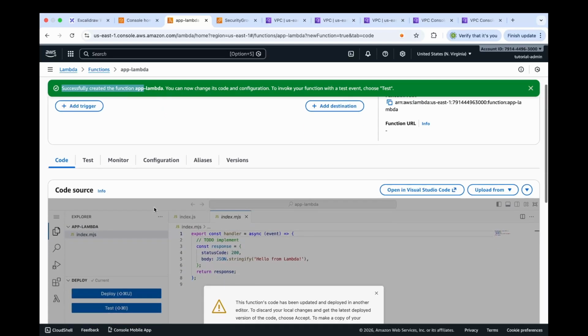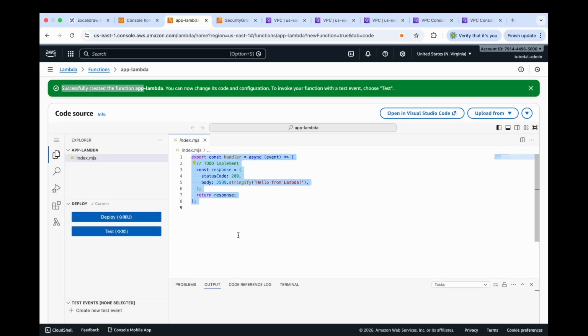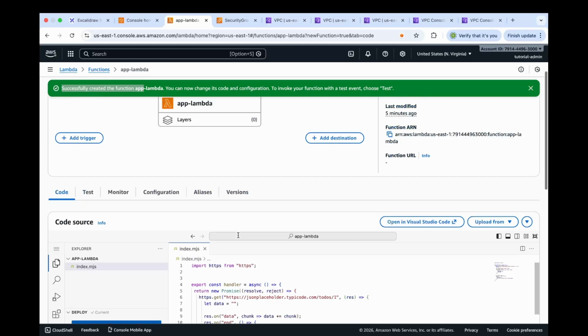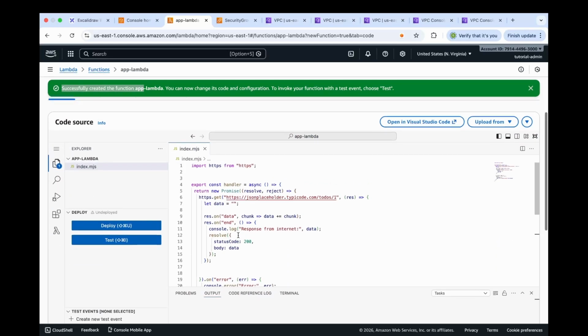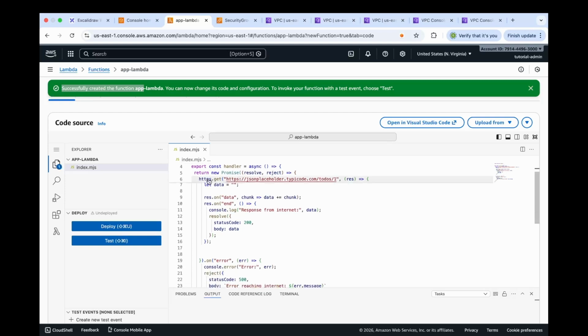So scrolling down under the code tab, let's ignore this. Let's replace this with a new code. I will be attaching this code in the description. Here we can see that we are calling a public endpoint or API called jsonplaceholder.typicode.com/todos/1.